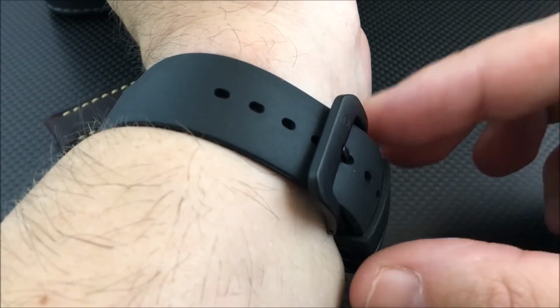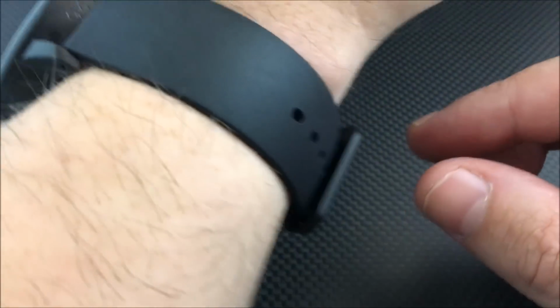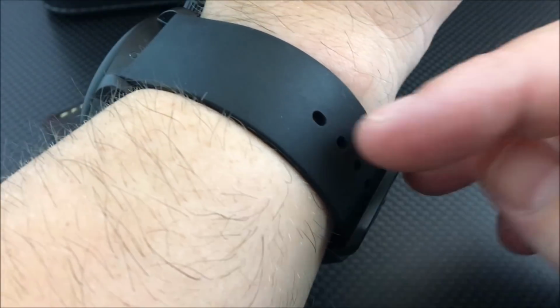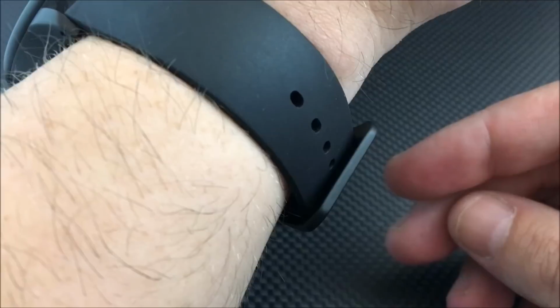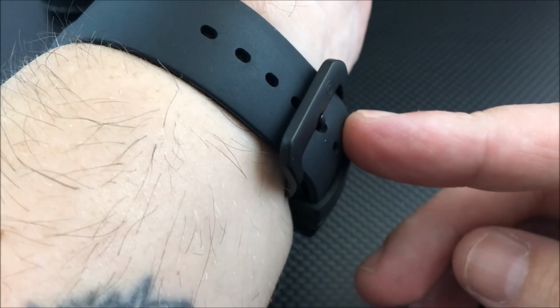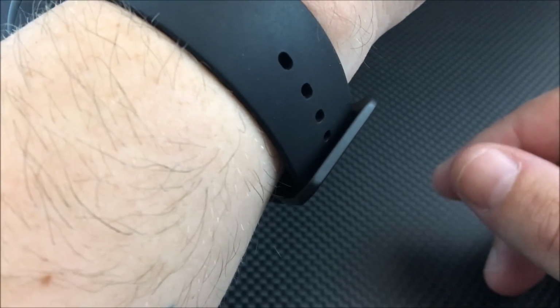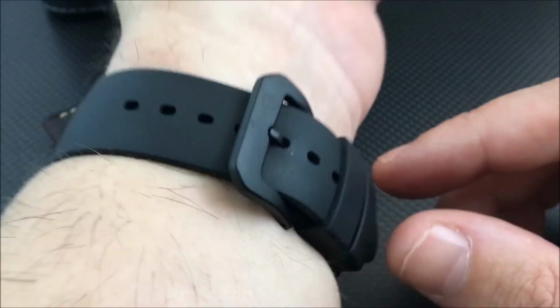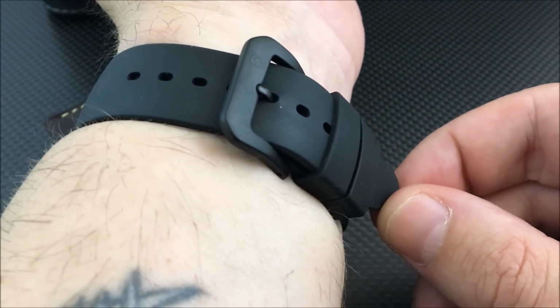But this happens both on the rubber strap and the leather strap, the way this buckle is made. As you can see when it's sitting on my wrist, instead of this buckle sitting more flush, it does stick out. It is just the way the buckle is designed. And of course I would prefer if it was more flush, because it is a little weird the way it sticks out, especially for this type of buckle. But I haven't really snagged it or caught it on anything yet after wearing it for about a week, so no issues there.